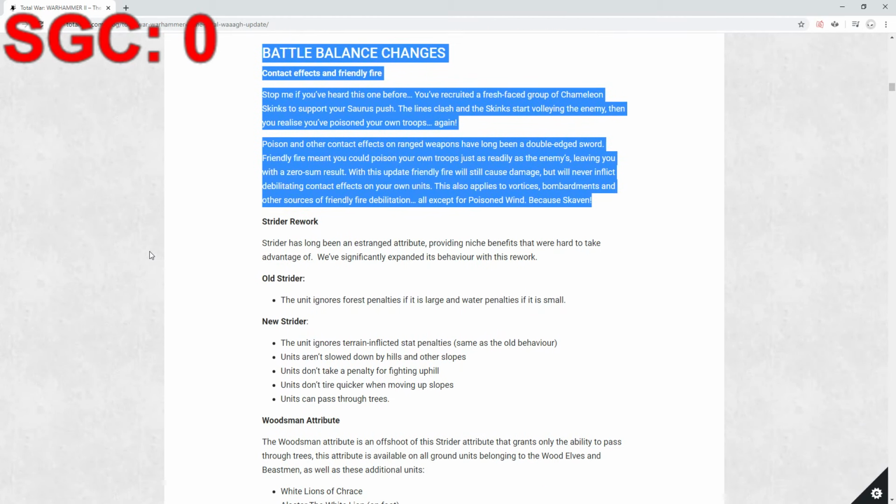Battle balance changes. Contact effects and friendly fire. Stop me if you've heard this one before. You have recruited a fresh-faced group of chameleon skinks to support your Saurus push. The lines clash and the skinks start poisoning the enemy. Then you realize you poison your own troops again. Well, I guess they forgot to put the skinks behind. They do it from behind.